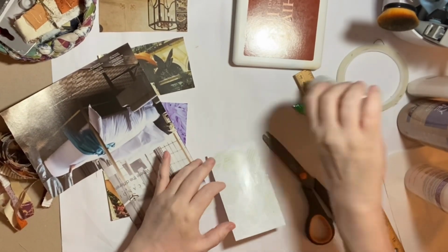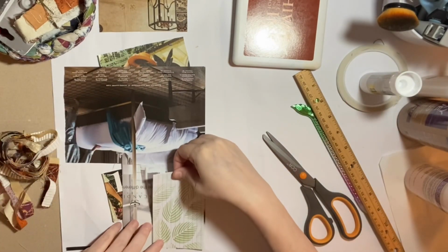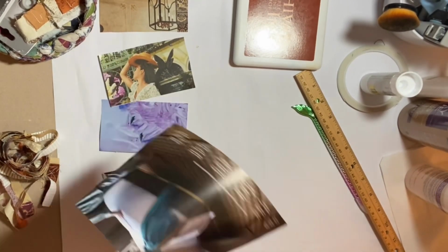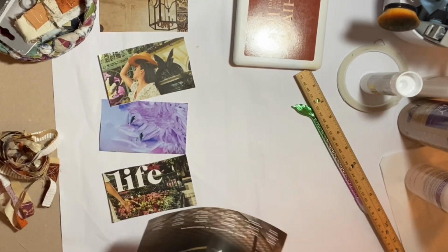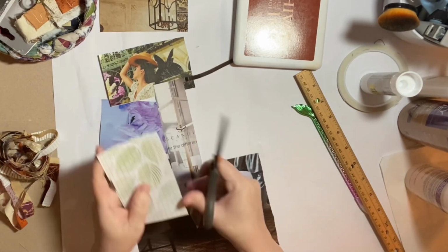And here is the last image. It's another of the purple floral, lilac floral, pretty floral. And that will be my fifth image.